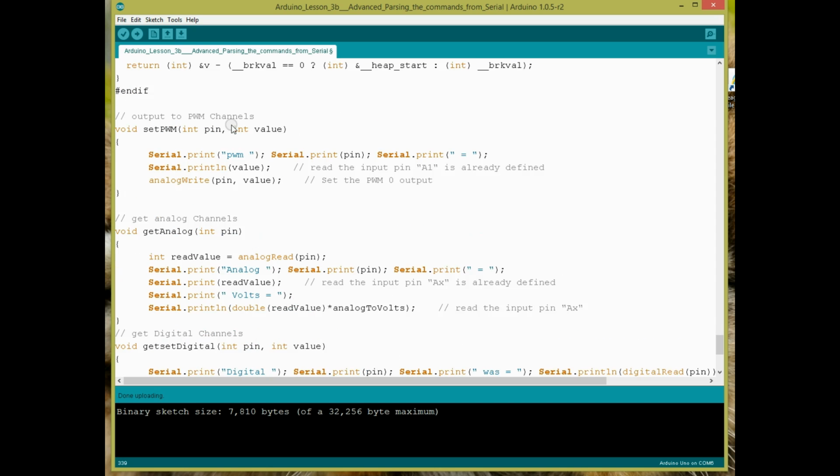On the PWM, you've got the pin and the value. So you could have a check in here that says if the out parameter equals equals true, then allow this to happen, else write an error message. That's all you would have to do for this one. So I'll make sure that check is included in the posted code when I put this up on the blog. By the time you're actually seeing this, those changes should be in there.